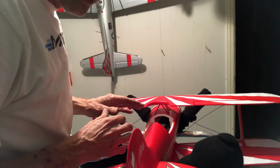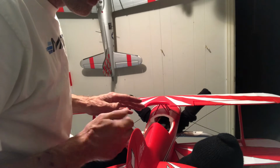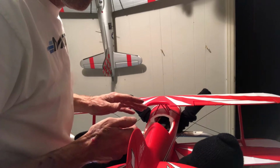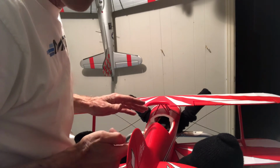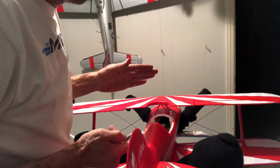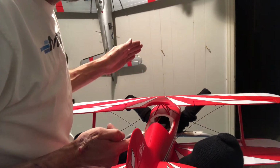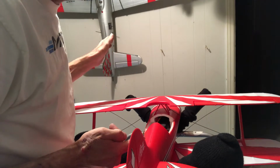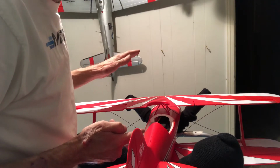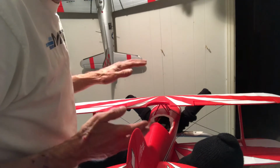AS3X is an autopilot, okay? In order to make a turn, you're going to have to hold your stick over almost half the distance to the left or the right, whichever way you're turning, and pull it all the way back. I'm talking all the way back to make the turn. And your plane is barely going to get up into about a 45 at the most of a turning angle, and barely starts coming around when you got that stick pulled all the way back. Now that's with AS3X on.